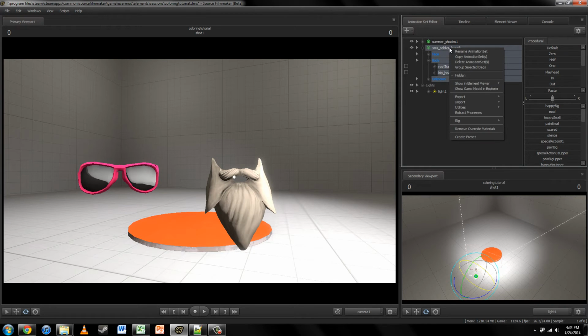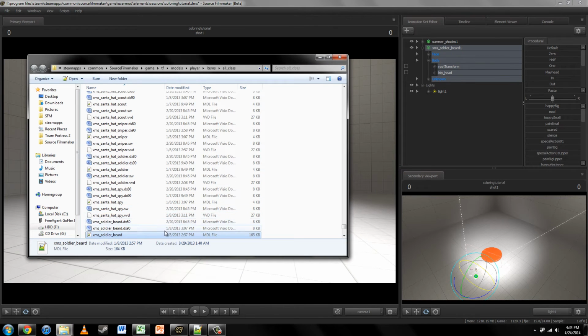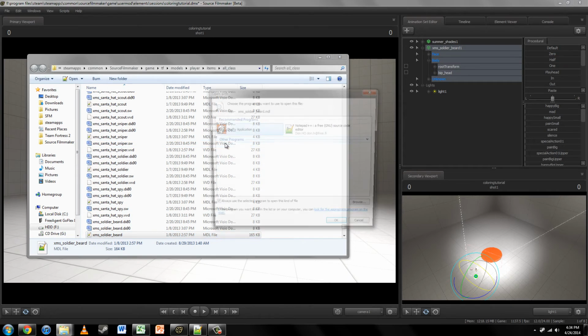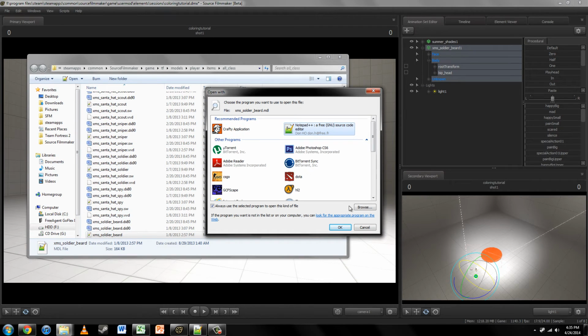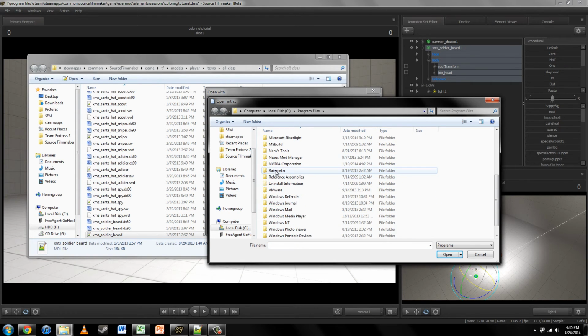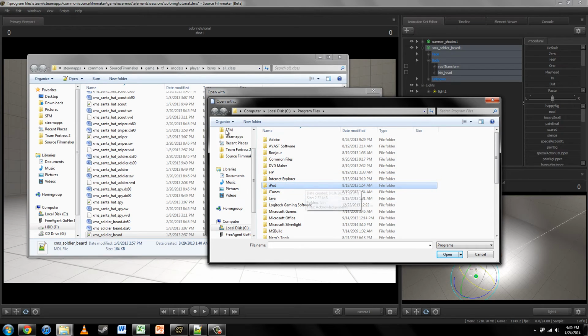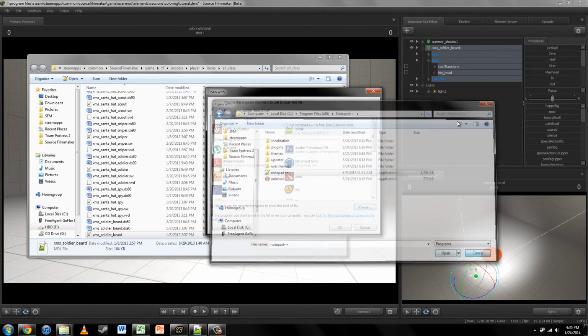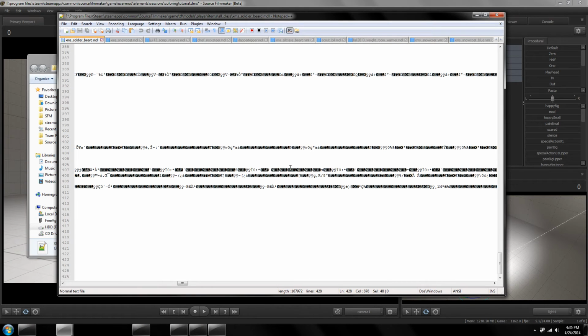So how do we find the path to the material? Well, we're going to have to right-click the same exact file, hit Show Game Model in Explorer. It's going to have it highlighted right here, and you're going to want to open it in Notepad++. If you don't know how to do this, just hit Open with, Choose Default Program since it's not already set, and you're going to want to browse to Notepad++. If I remember correctly, it is in program, no, you're going to want to go to Program Files (x86), and Notepad++, and hit the application right there. I already have it done, so I don't need to worry about it.